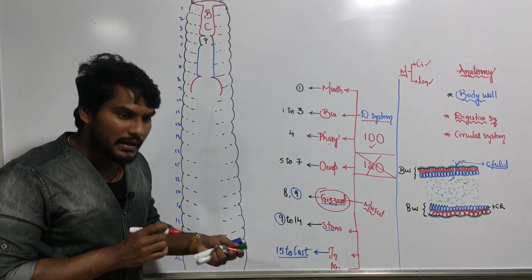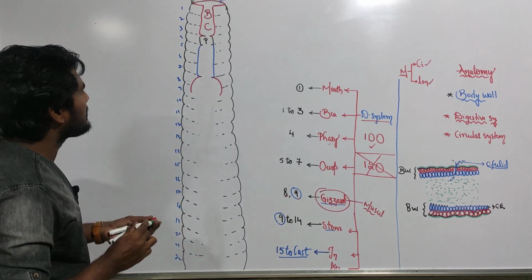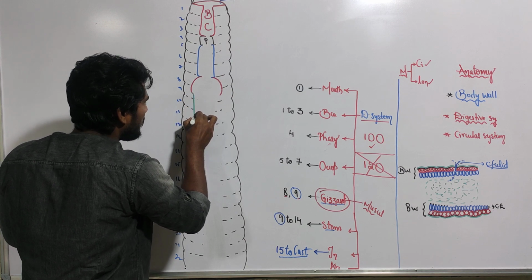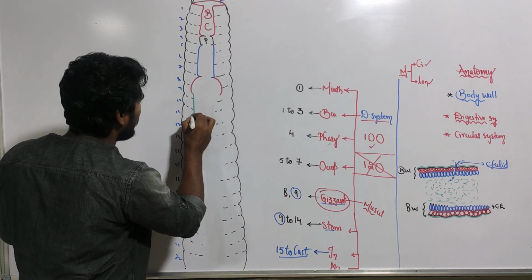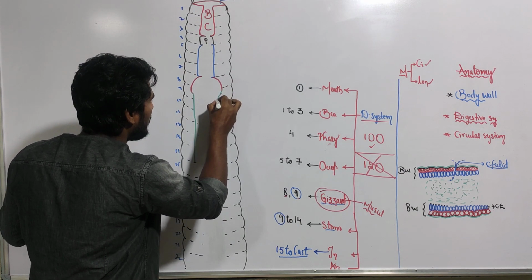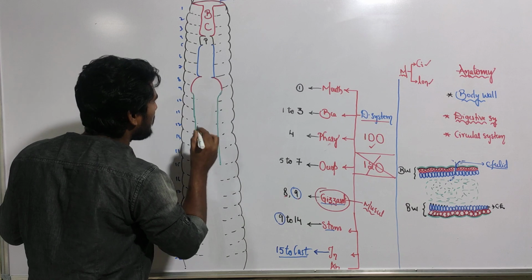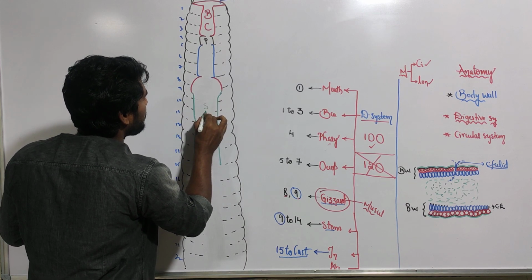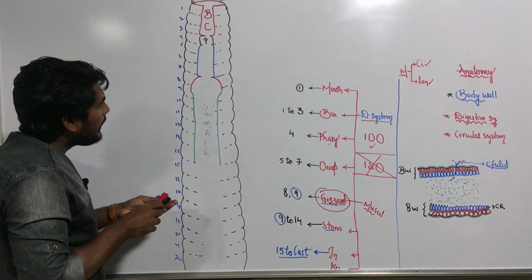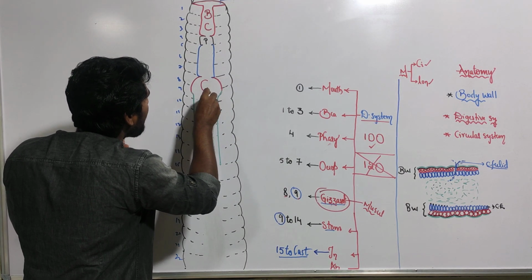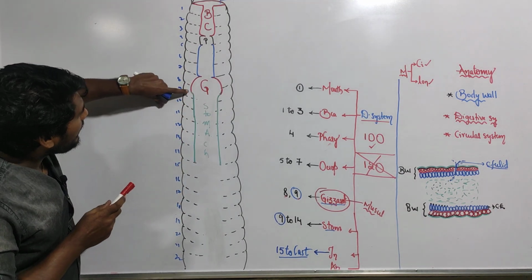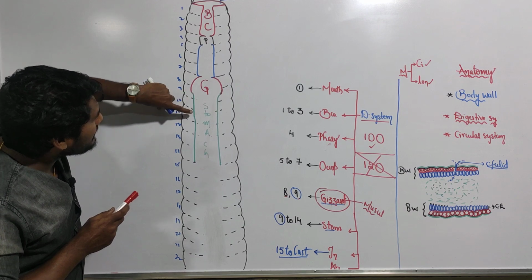After the gizzard, what is there? The stomach, and the stomach starts from the gizzard. Yes, here there is the presence of the stomach. The stomach is seen from the 9th to the 14th segment. In this manner there is a presence of stomach. All this is the stomach. It is the stomach, and this is the gizzard, which is present in the 8th and 9th segments. So the gizzard ends in the 9th segment and the stomach starts in the 9th segment.